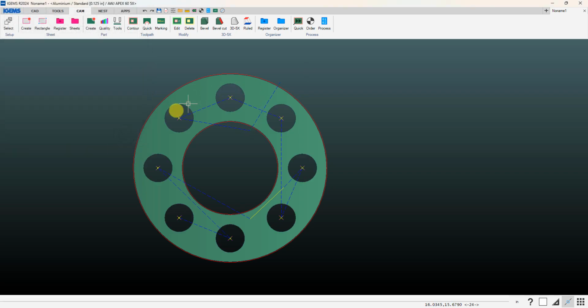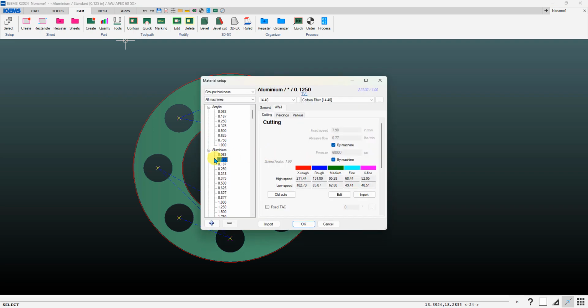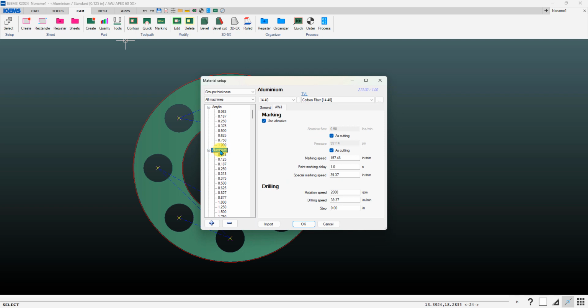And then depending on what you've got set for your marking pressure and marking abrasive flow rate, that'll determine whether the pump's going to go into low pressure for this marking and how much abrasive it's going to use. If we want to check that, you can go into your material, click on the little edit button here, and if you go top level of your material, AWJ tab, we've got our marking area. So right now we're going to be doing the marking with abrasive. If I uncheck these and plug in a number here, depending on how your pump works, in this case with most of the pumps that we use, we'll put a code in there that'll tell the pump to go into low pressure. So as long as I've unchecked that box, it'll put that code in there.